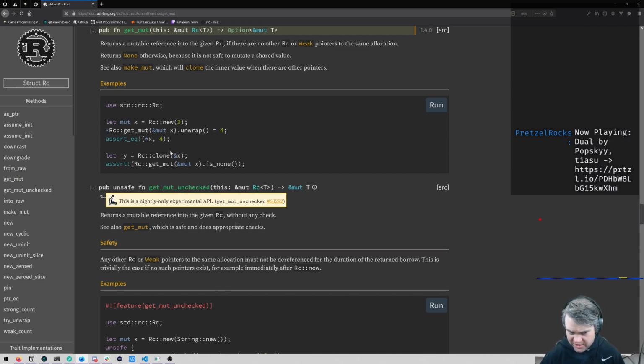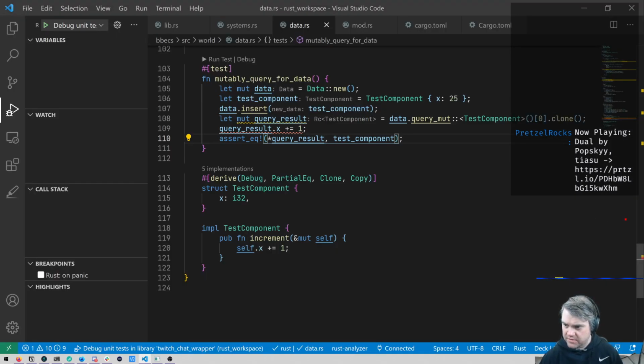I feel like we're really close. Why is this None? get_mut, mutable reference to x. Is it because I cloned it?